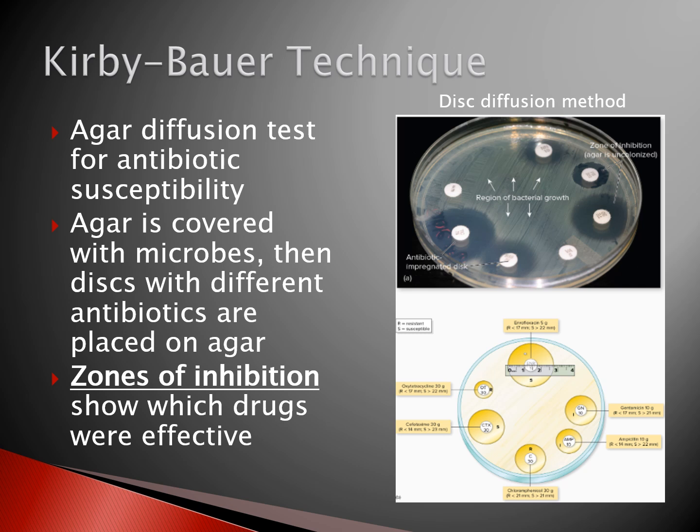But what we can see, at least for the top picture there, the bottom left disc has a very big kill zone, as opposed to the disc that is directly above it, around, I'd say, 10 o'clock, right? That guy doesn't have any kill zone, so that tells us that that antibiotic is not going to work. So that is the purpose of the Kirby-Bauer technique, to look at what antibiotic is causing the death of that particular microbe.